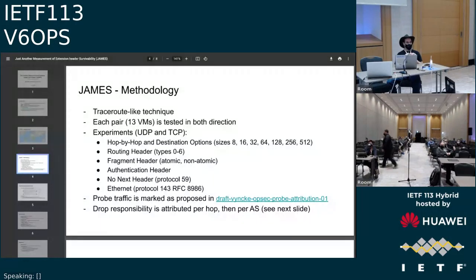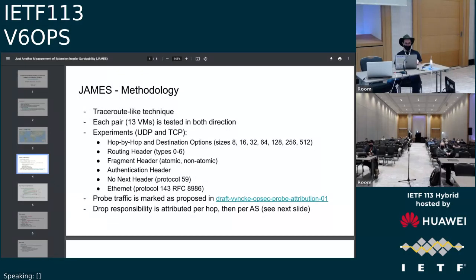This is all the tests we are doing. We are always including a UDP and TCP payload, so the packets look normal. Using hop-by-hop and destination option with different sizes of the option inside the destination header. We should have tried every number, but basically we use all powers of 2. We also use all the routing header types from 0, which has been obsoleted, up to 6, just to please, right, on this one. I mean, anyway, we want to check it.